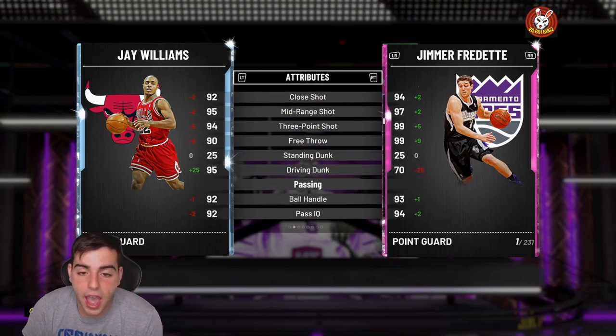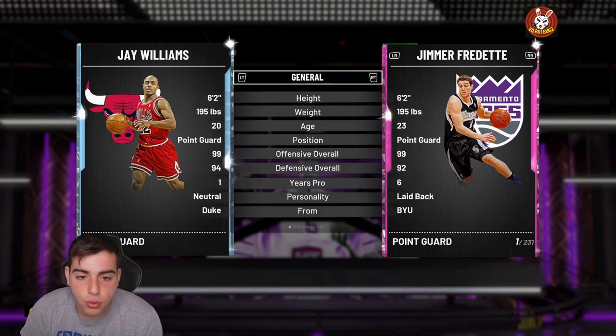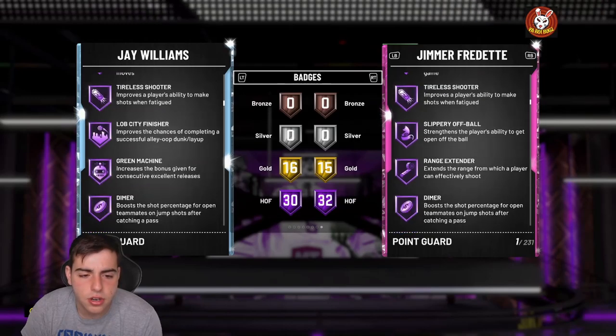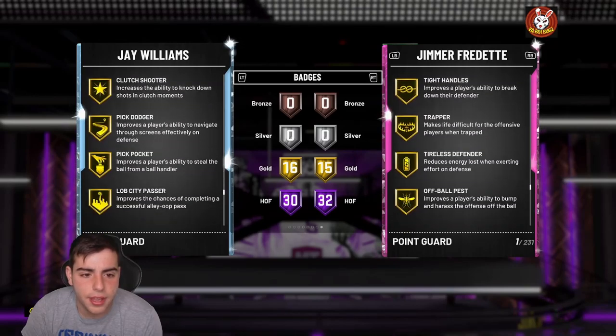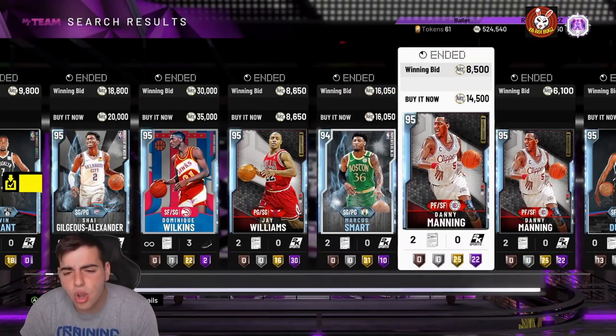I mean, they actually have juiced all these diamonds. This card's insane. So, if you want this card, I'm pretty sure he also has range extender. Does he have range extender? Hall of Fame ankle breaker, gold clamps. Does he have range? He probably has gold range, I'm guessing. This card is amazing. Gold range. This card is so deadly.